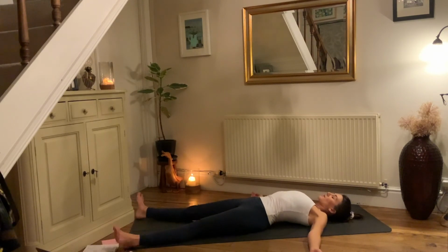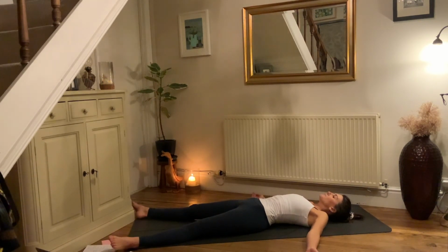Open the mouth, breathing out. Stop the shaking on the exhale. Inhale, shake, shake, shake. Exhale, release. Last one, inhale. Exhale, release. Good.